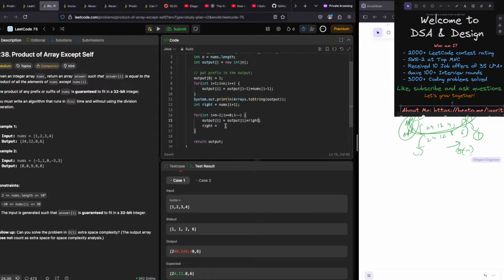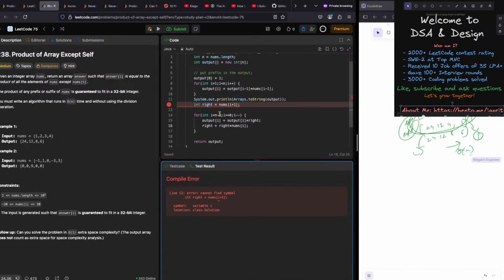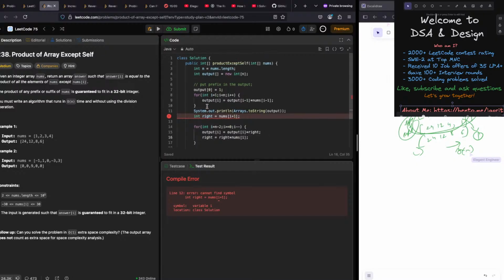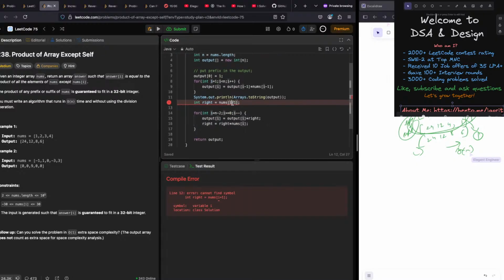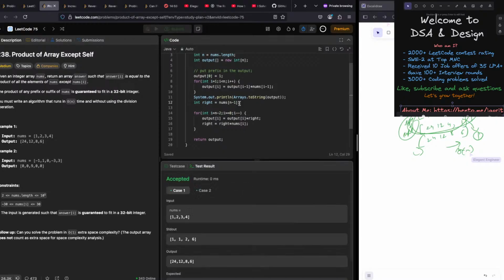Whatever you had, that is nums[i+1]. So the whole array has been reduced into a variable.